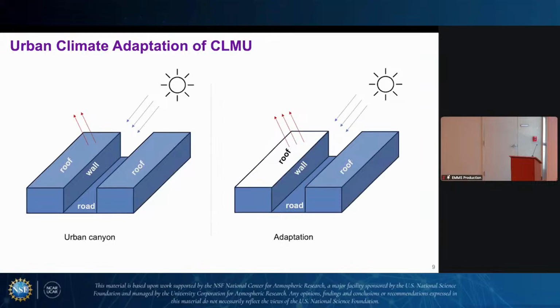And the second one is we can use this application to easily do urban climate adaptation evaluation. So here is an example for the white roof. For example, we can compare different experiments. For the default experiment, we run a single-cell simulation, and then we change the roof albedo to see how these strategies will affect the local urban climate.